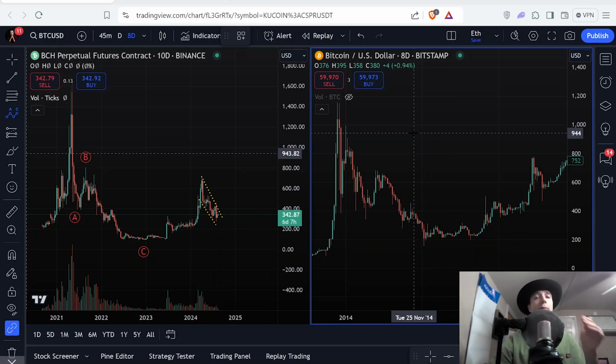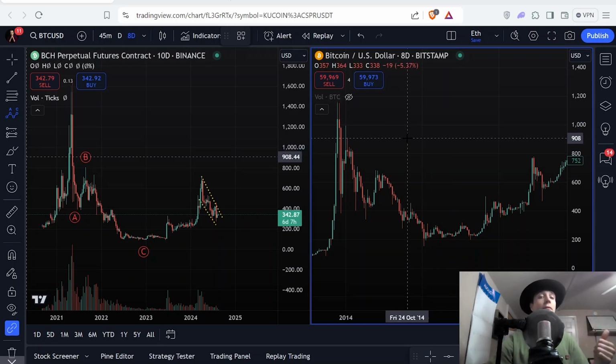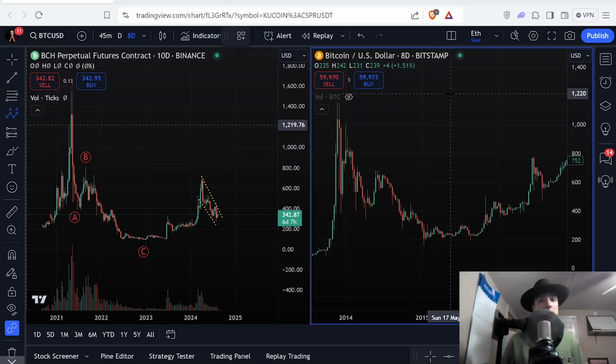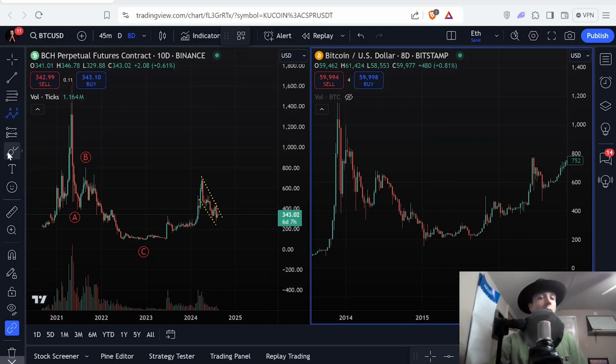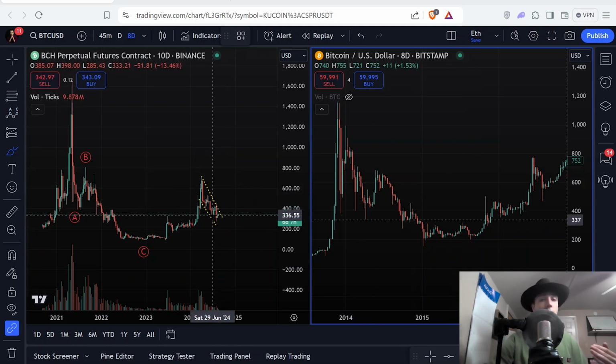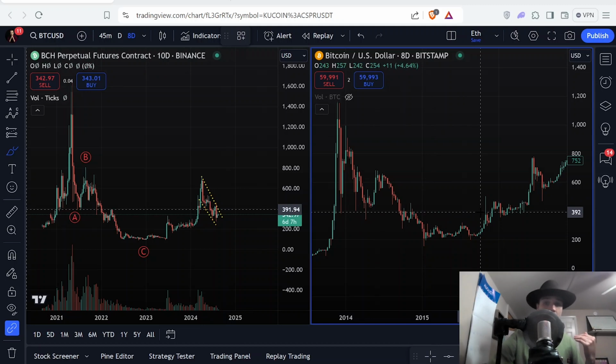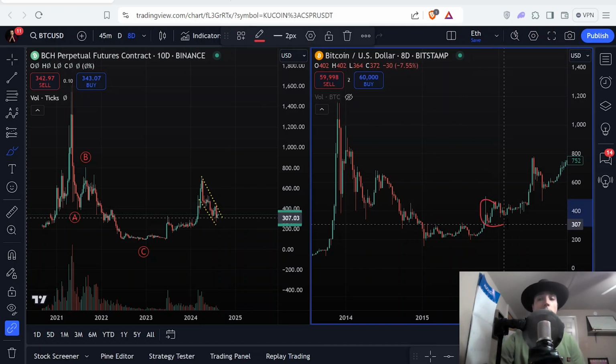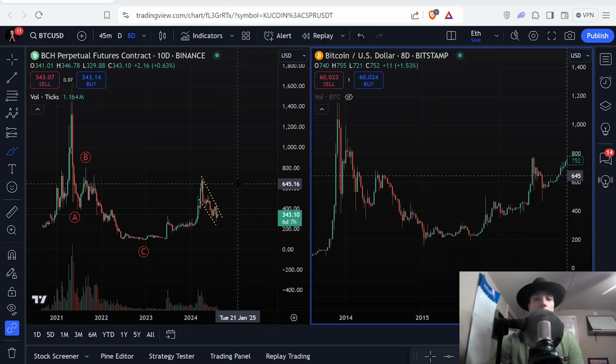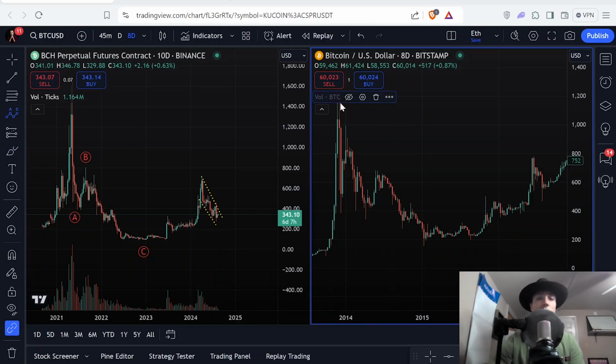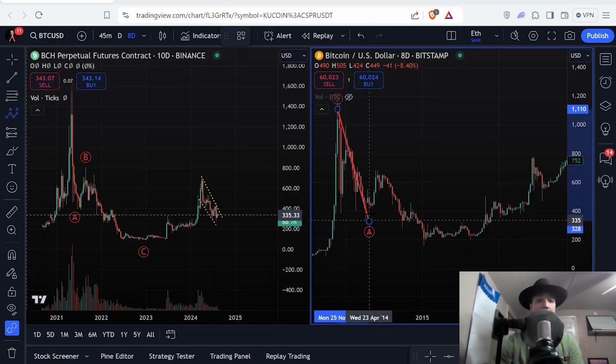So over here on the right, we have Bitcoin, and over here on the left, we have Bitcoin Cash. And you can see that Bitcoin Cash is actually a lot like buying early day Bitcoin, back when Bitcoin was worth only a few $100s. In fact, the price per Bitcoin Cash is almost the same. It's worth $342 right now. And that's pretty much exactly what Bitcoin was worth right here in one of its early cycles. So you can see that the structure between these two markets is nearly identical.